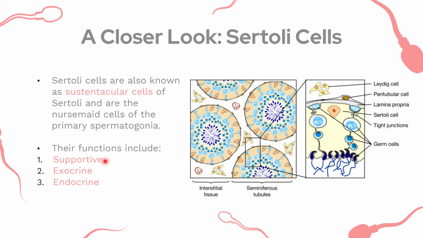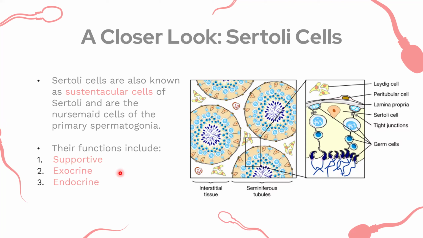They're also involved with phagocytosis of any of the cells that are dying, and thus they are producing nutrients by breaking down those cells for the cells that actually need it. Now, for the exocrine functions, think of this as the actual very male type of function, right? So what is the actual purpose of those sperms? We want to ejaculate them, right? We want to have testosterone. We want to basically produce the seminal fluid. And that is exactly what the exocrine function is.